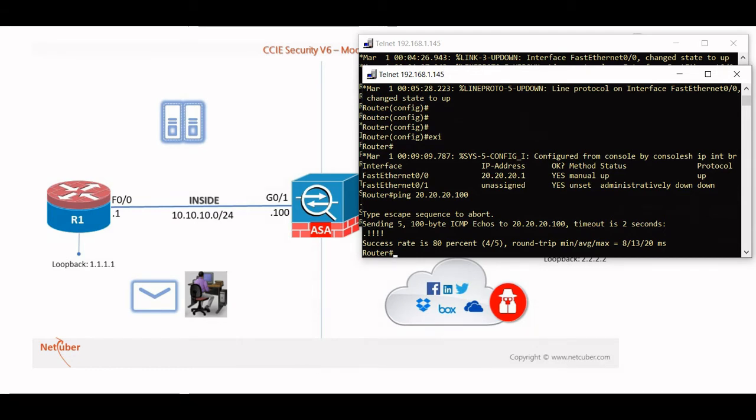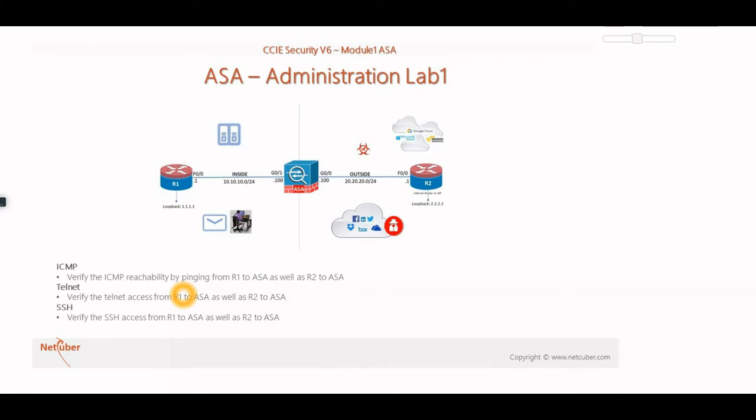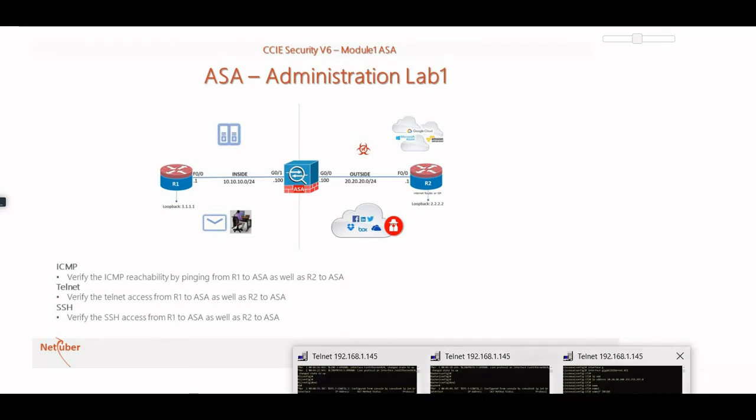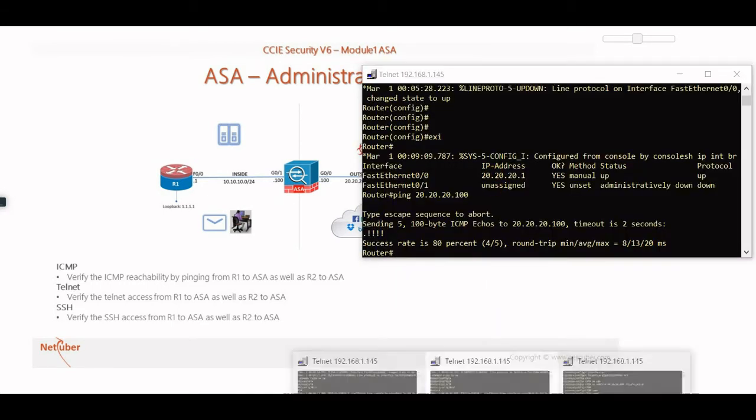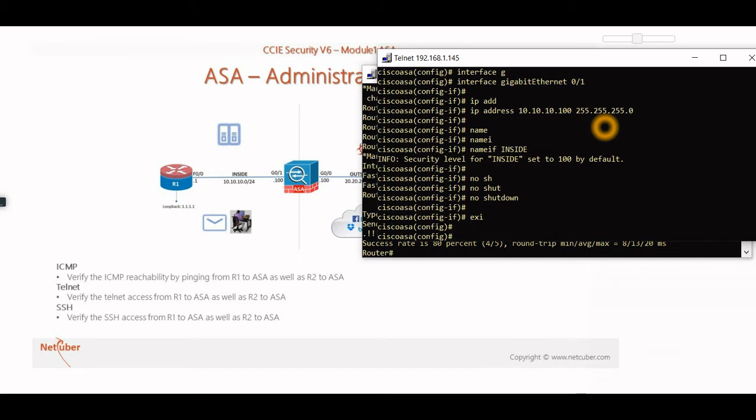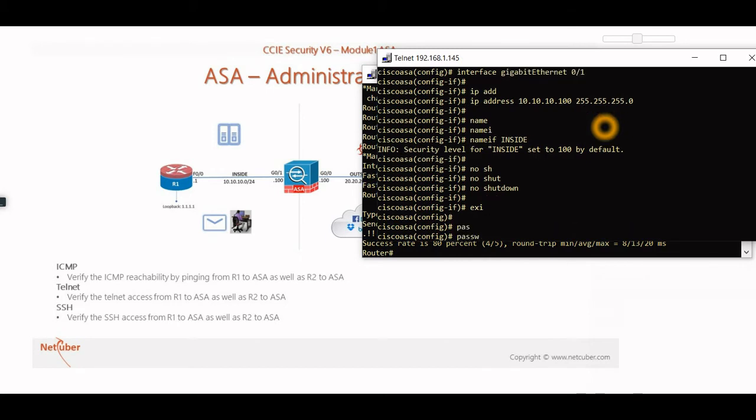Now the second task, verify the Telnet access from R1 to ASA as well as R2 to ASA. So first we need to enable Telnet on ASA. For that, first we need to configure a password.